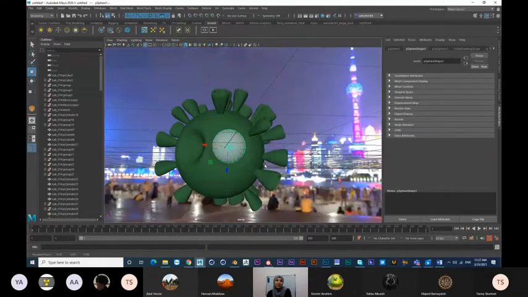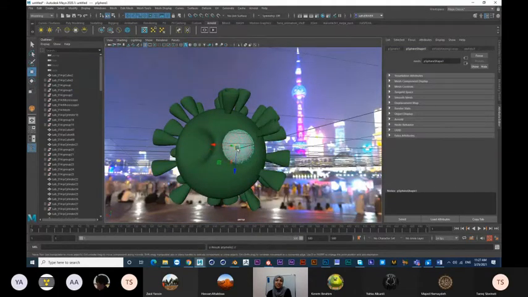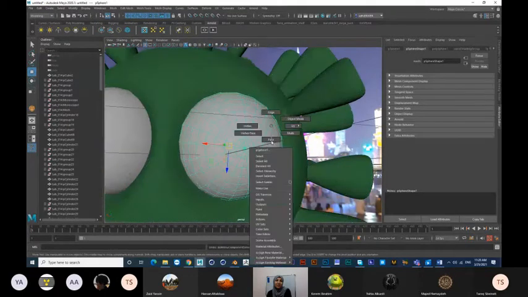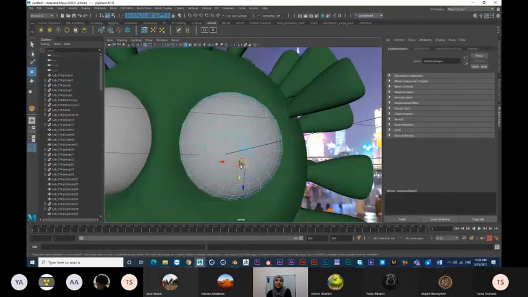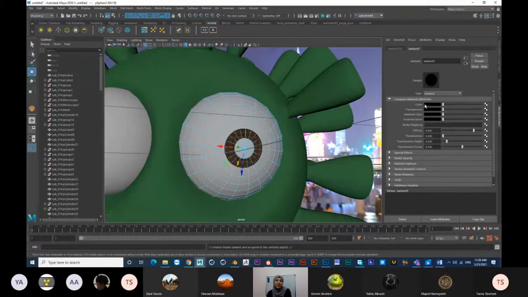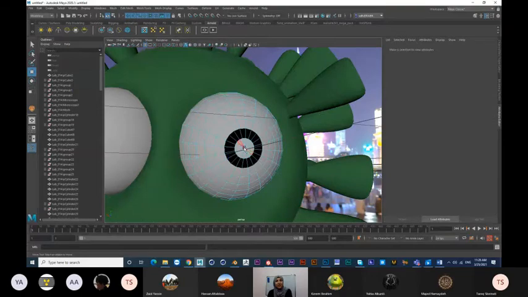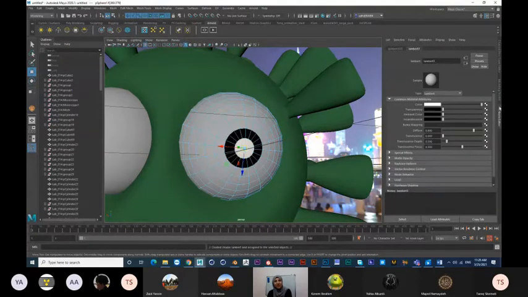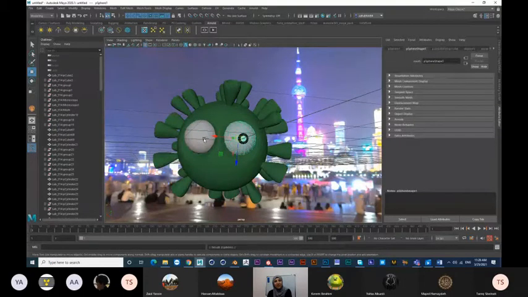And yes, I am working just to explain the idea, because if I want to make more details, it will take like an hour. So now I want to make a small texture for the eye. I will select this and tell it I need this black, and this I need white. The texture started up this way.